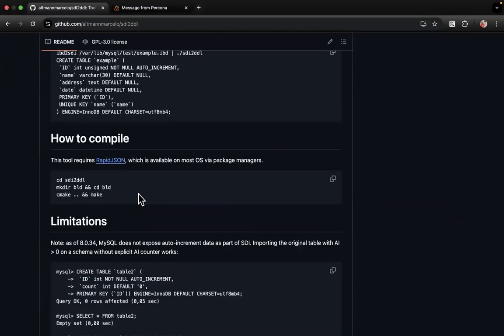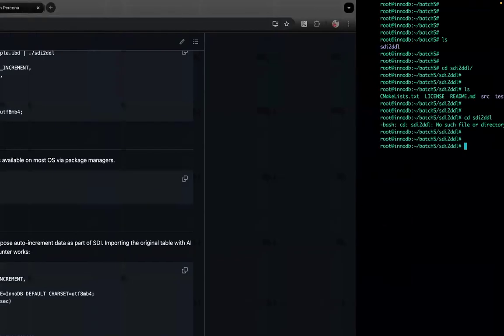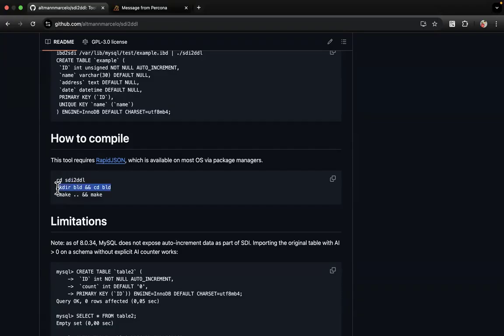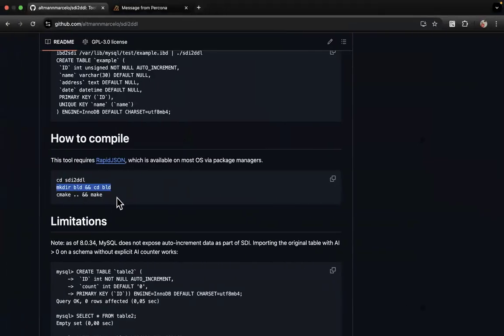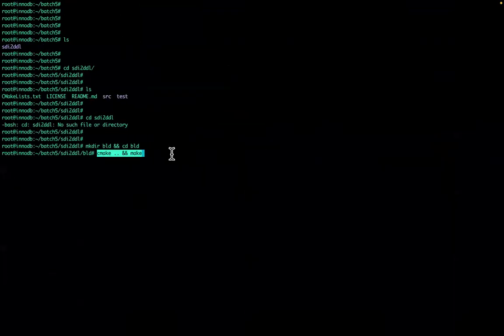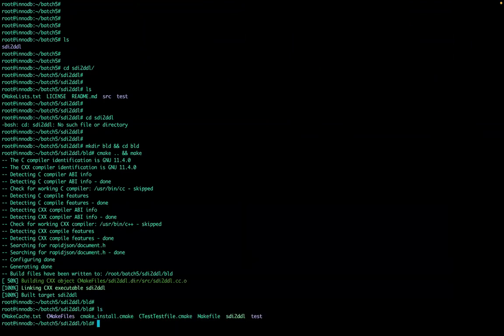So you can just copy and paste these steps. That's it. See, entering into the directory. We already did that. And now he is creating one more folder inside that and cd into that folder, and finally he is compiling using cmake and make. You just need to make sure you install the gcc libraries on your OS, just like I am installing gcc with dnf install gcc. That's it. So this is compiled and the tool is available now.